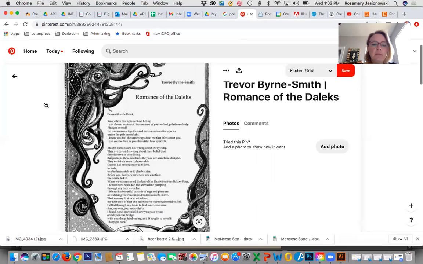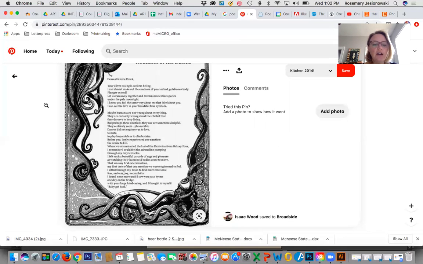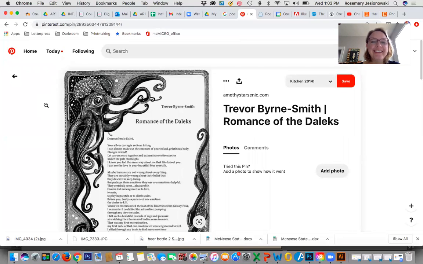I will note that most of these examples that we've looked at are in fact not created in Illustrator, but are done through a printmaking technique called letterpress printing. If you are an art major or are thinking about becoming an art major, this is something that you might get to explore later in your college career. Letterpress is really fun, I think, but it's also really, really tedious. If you have questions about it, you can ask me about it because it's something I know a little bit about. But today we're going to be working on it digitally.